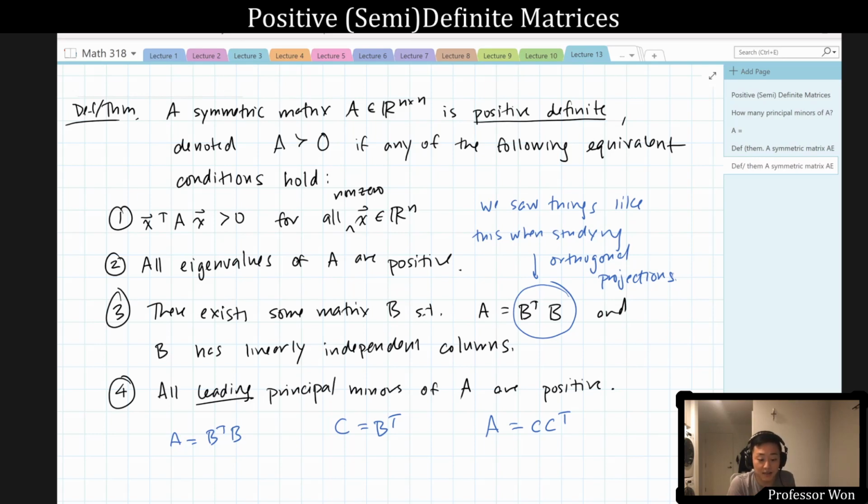Another thing is from part 2, all the eigenvalues are positive, and we proved in a homework that the product of the eigenvalues is the determinant of A. So that's also consistent with the fact that all positive definite matrices will have to be invertible. Let me make that as a comment. So from 2, 3, and 4, we can see that positive definite matrices are invertible. I almost said it is clear, but sometimes it's not that clear, but we can still see it.